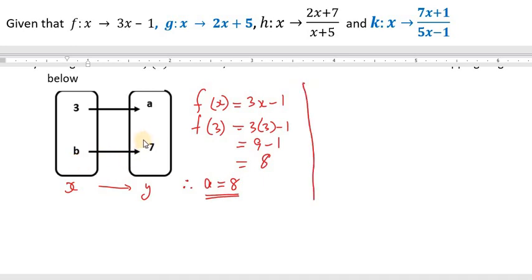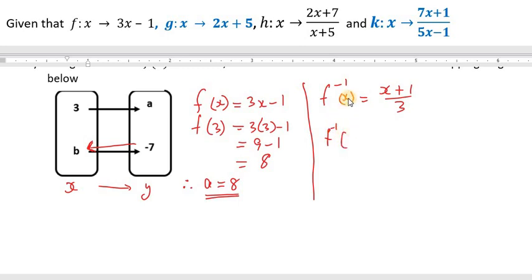Now we're actually going from the y to the x. We're given the y value, so we need to get the x value, so we're actually doing the reverse. And when we're doing the reverse, we use the inverse function. Remember, we found the inverse of f of x. The inverse of f of x is equal to x plus 1 over 3. So when we're going from the y to the x, we use the inverse function. Y became x. Remember, we interchange x and y when we're trying to find the inverse. So that's exactly what happened here.